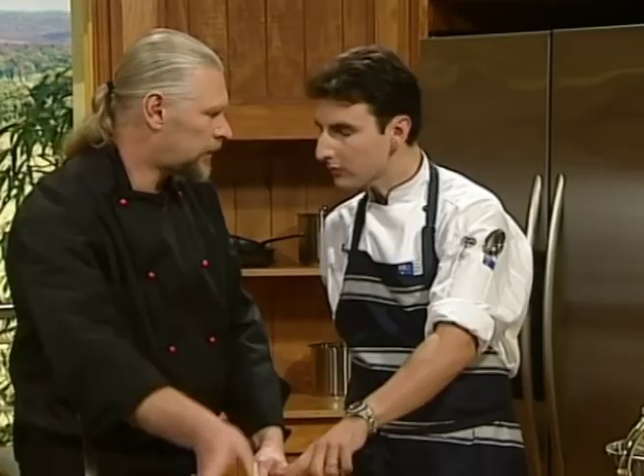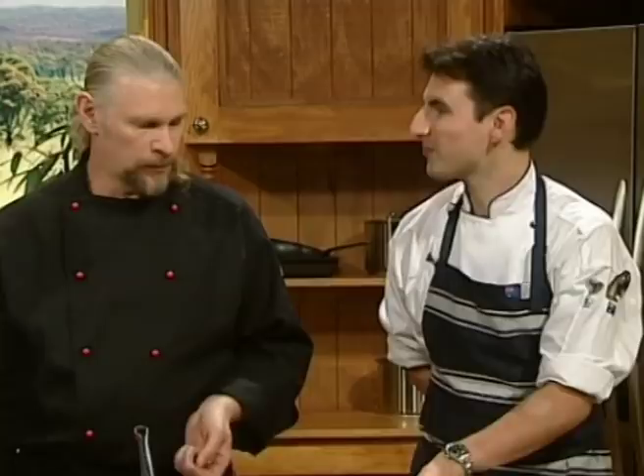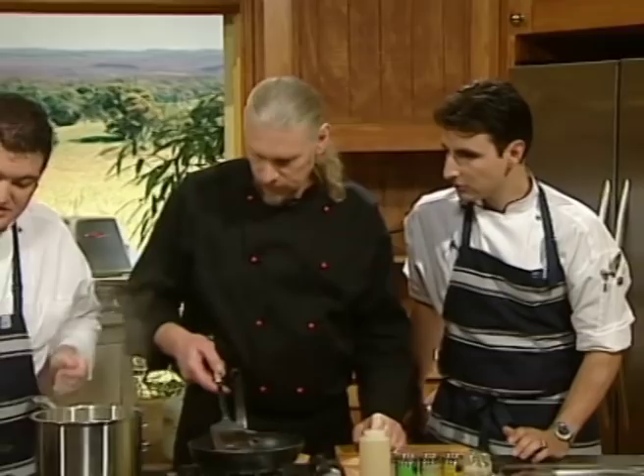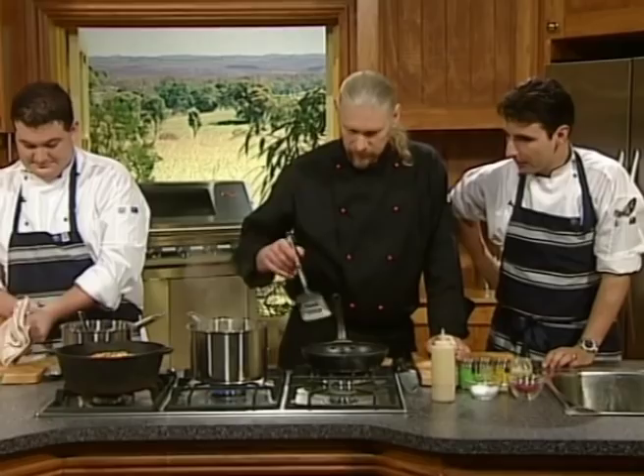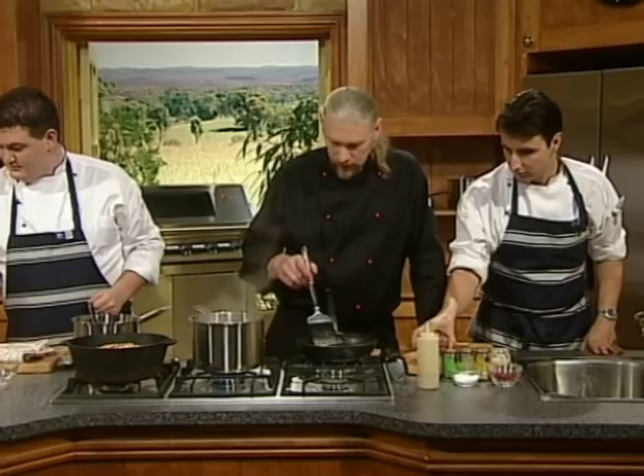Would there be a possibility of adding the fruit into the pancake mixture? You can do that — don't forget adding extra sugar is going to possibly burn a little bit more, but you could blend it, zip it through, and it'll work fine. So we have our pumpkin frittata cooking in the oven. Benjamin, how far are you away? The damper's now done. How are you going to tell whether it's done or not? The best way is to give the base a bit of a touch — the hollow sound. That sounds like it's done to perfection. And the cassoulet's nearly ready. Excellent. And I need a few more pancakes just to catch up.